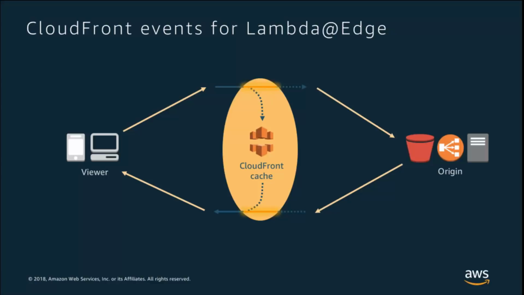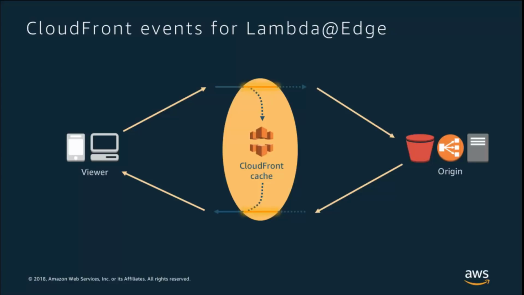And in the middle, you have the CloudFront location. This is just showing one. There are many locations that CloudFront has today. How CloudFront's routing works is that when the viewer tries to access the content, CloudFront will route the viewer's request to a CloudFront location that's closest to the viewer from a latency standpoint. CloudFront is constantly getting data from real-time internal measurements, and based on that, it routes the request to the most appropriate location. So let's look at the flow of request and response.